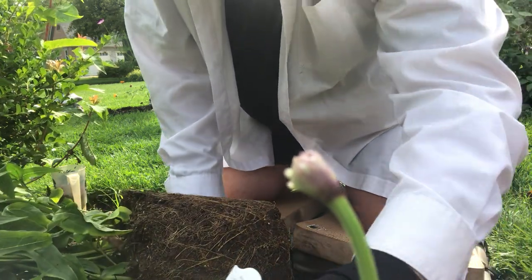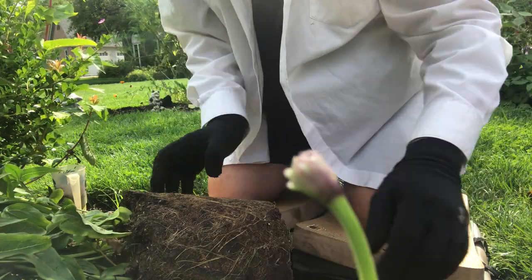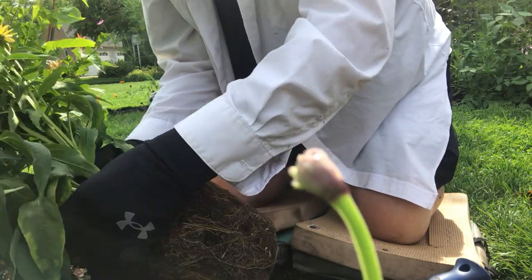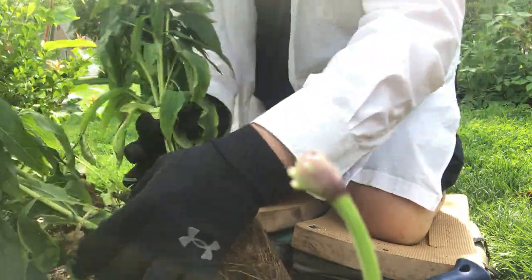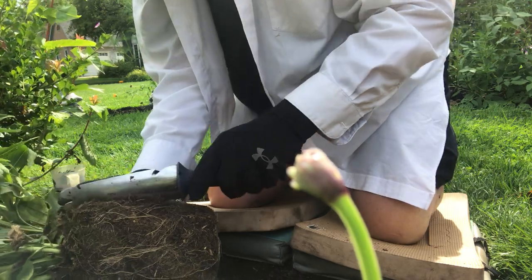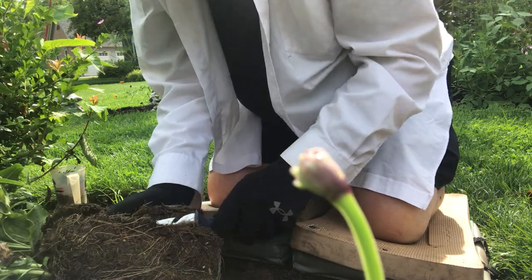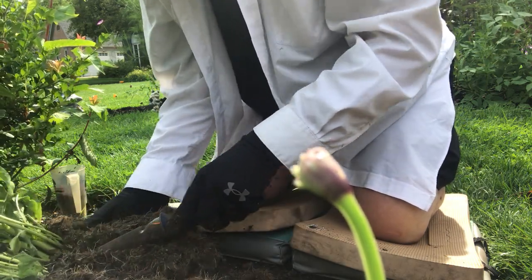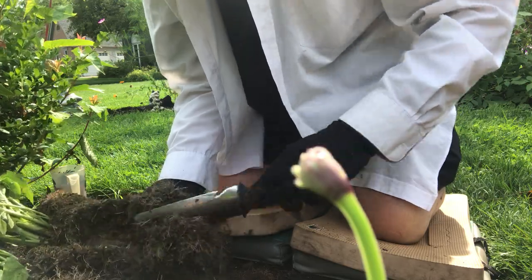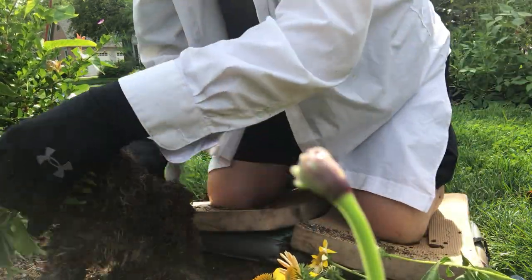Let me readjust the camera. You can see there's some Braille Sangrita here. We'll dig these out. You can see they've just got three in here — three plants in there — so it works out very well. Plant them two feet apart, supposedly, and they've got these in here. They're just falling apart. Easy peasy.